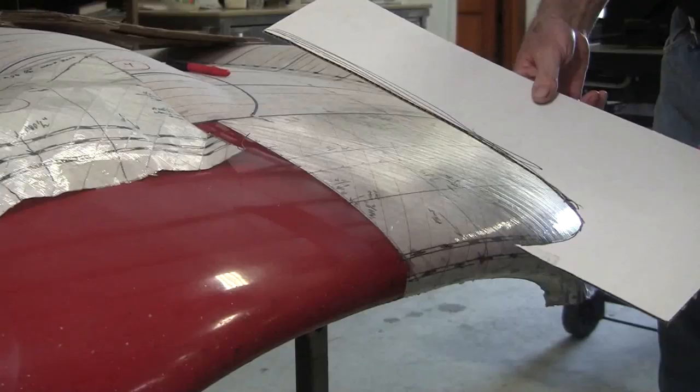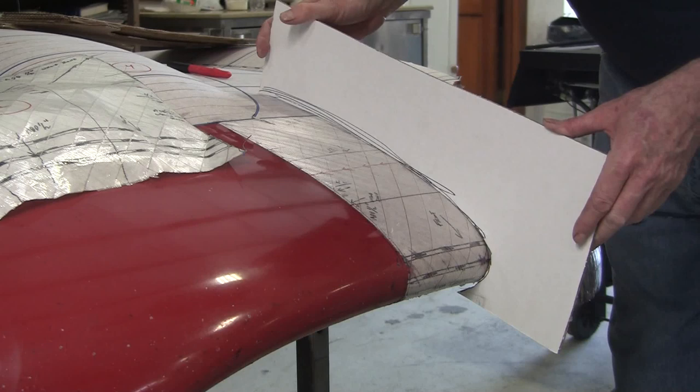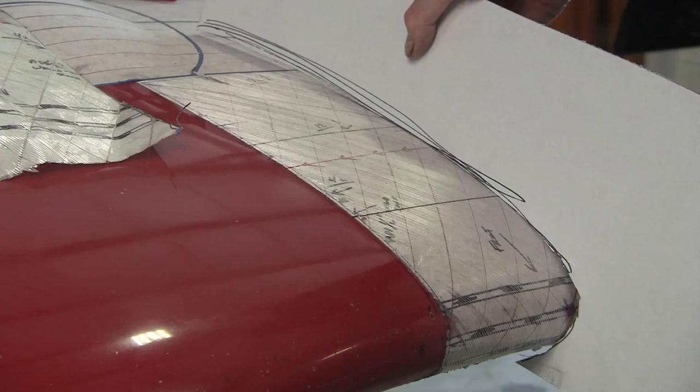I guess your results might vary a little bit. I've been playing with shapes for a long time, so I can estimate approximately where things are. So I have a black pen. I got a lot of black marks on here. I don't want to use the black pen now because I want to refine this line just a little bit. Now I could actually sand this one in, but I'll try with a red pen. Let me go get a red pen.